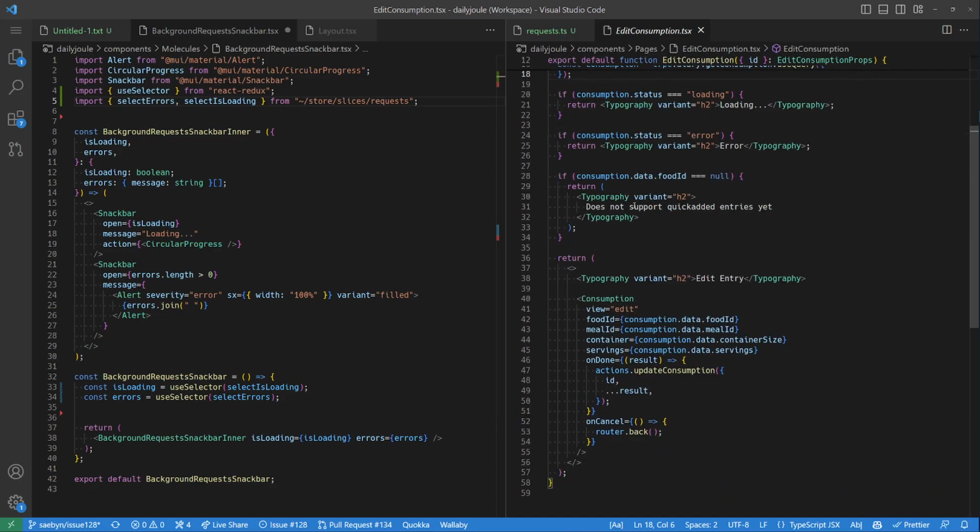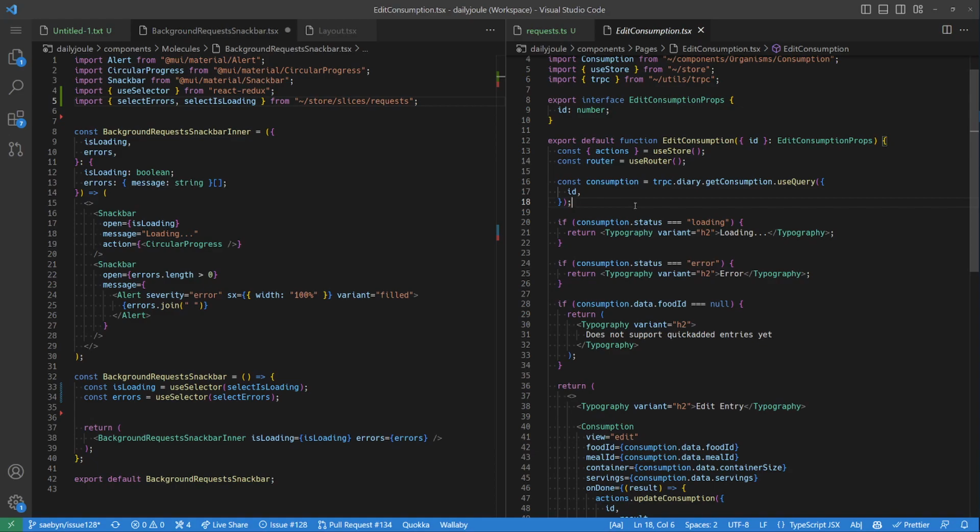That we're dealing with, and that was a decision I made at one point: I'm going to use Redux, but I'm not going to try to route every single network request through that.